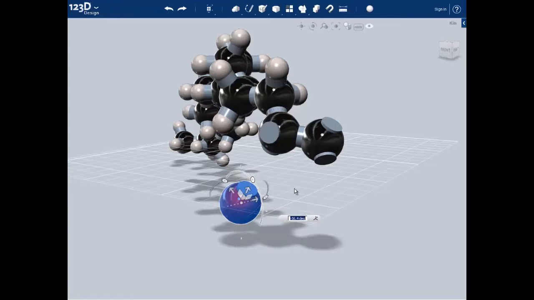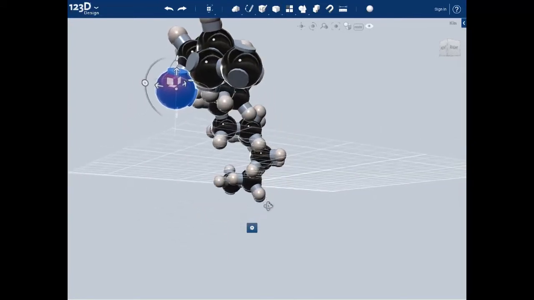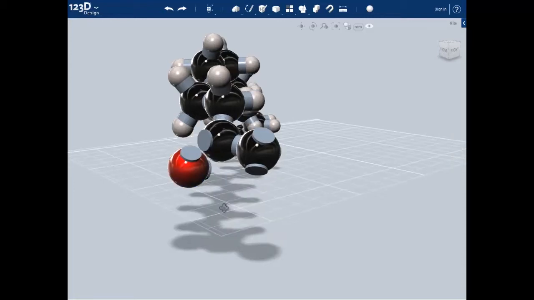You can always deselect and start the move over again to reorient the move axes. You'll want to get the bond points of the oxygen atom close to the two bond points of the carbon atom, though you don't want them too close, as this might interfere with the loft that we'll use to connect the two. The atom still might be too close in this case, but we'll try using the loft tool anyways.